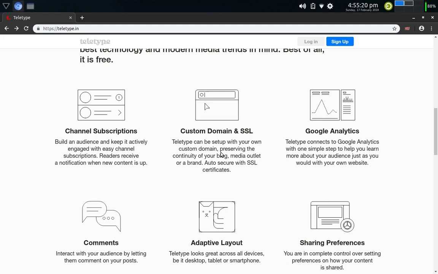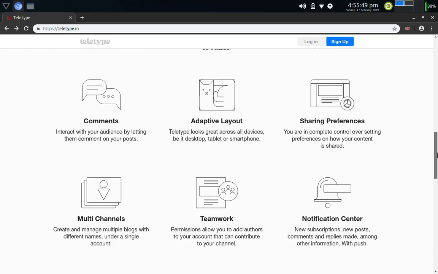You can put in a custom domain if you own one. There is an SSL certificate for security as well on your domain, so you don't lose that if you bring your domain in. You can incorporate Google Analytics into your blog or journal, whatever you're presenting on the platform, and it allows you to connect to Google Analytics so you can keep track of your visitors and how often they're visiting and new visitors that you have to the site each day, etc. So it's a good tool.